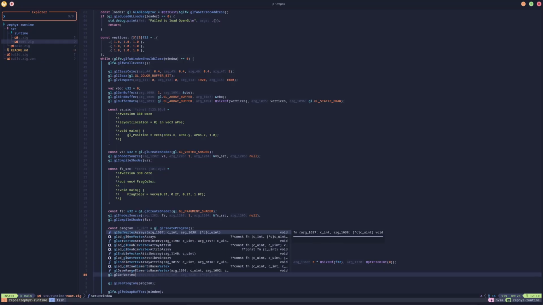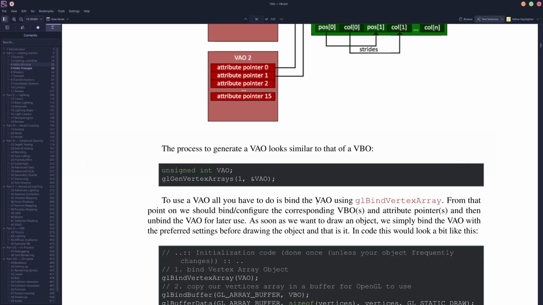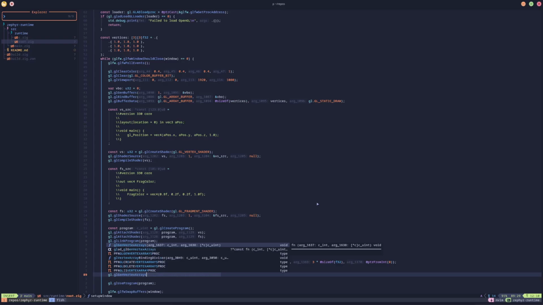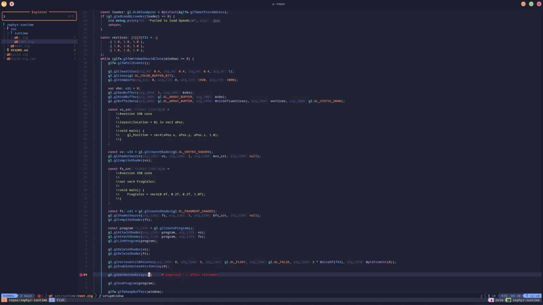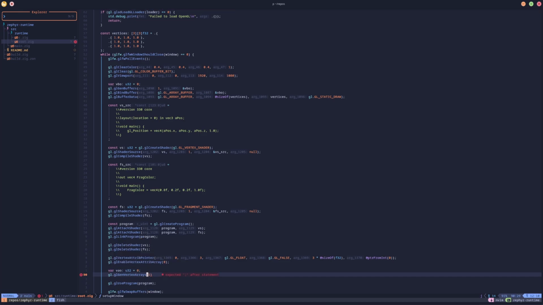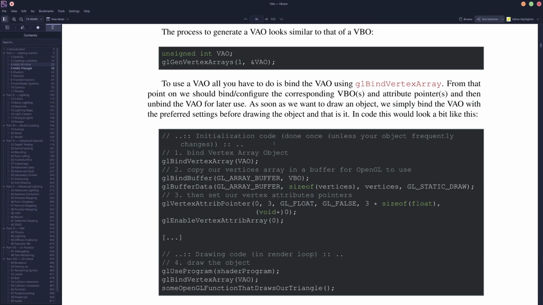Gen vertex arrays. And one, which you want something like this. So video, we want that. Okay, so we have that.